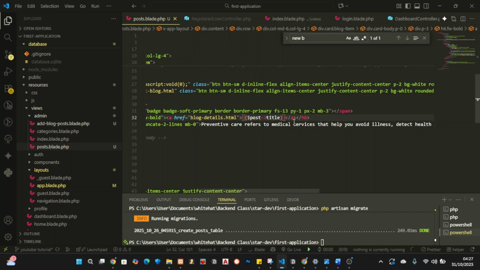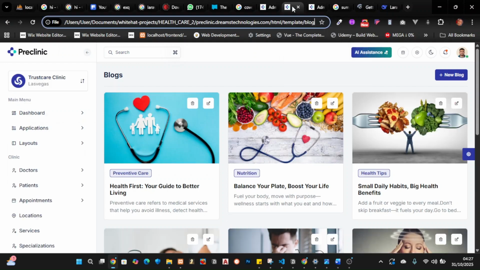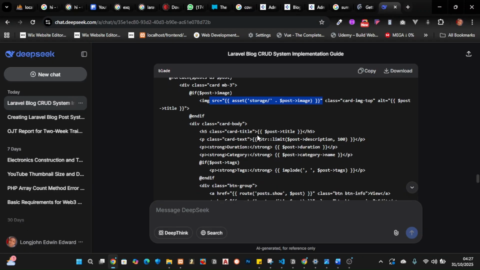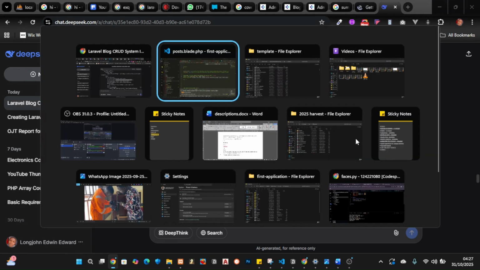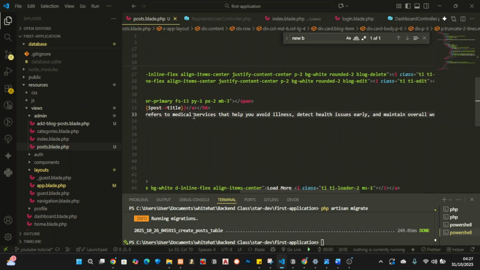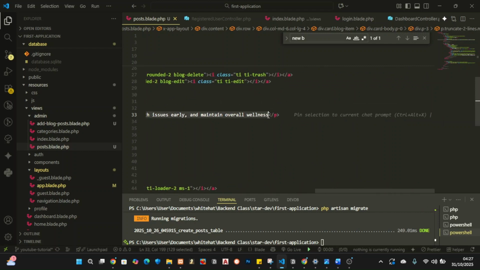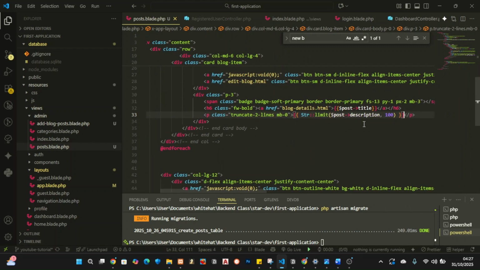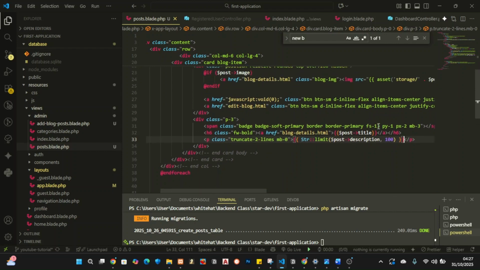So put the post title here. Then on our index you have this str limit. So we are going to get the post description and we are going to limit it. So let's go over to preventive care, and in this part we are going to just paste this, and we have str limit post description to 100.